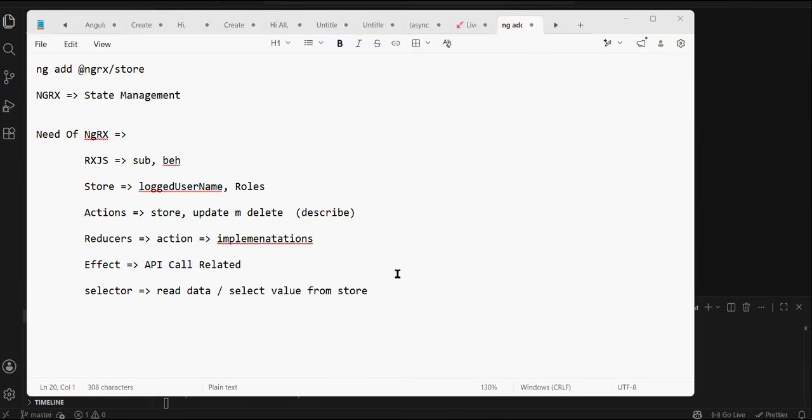When I communicate with so many people who are not able to clear the interview, they say yeah, NgRx they are not able to answer. But when I ask them whether they have actually tried implementing it, they say no. So just learning the theory won't help you to clear it. It's not about NgRx only. Either it is RxJS, creating a custom directive, a custom pipe, your reusable component, all the advanced things.